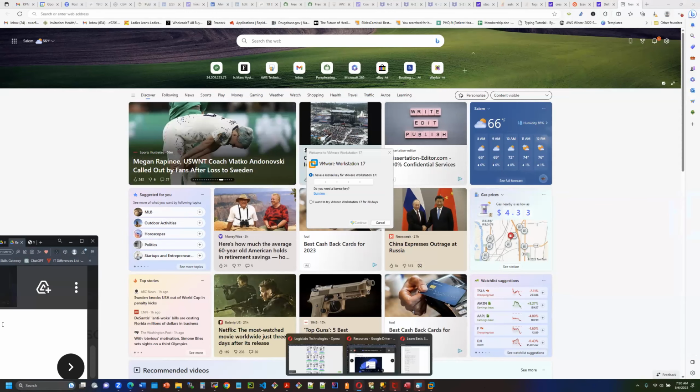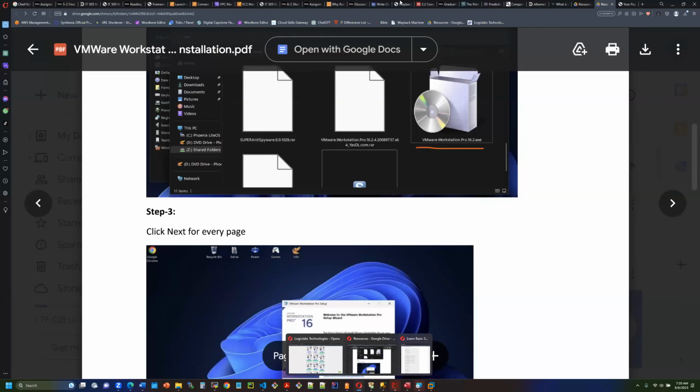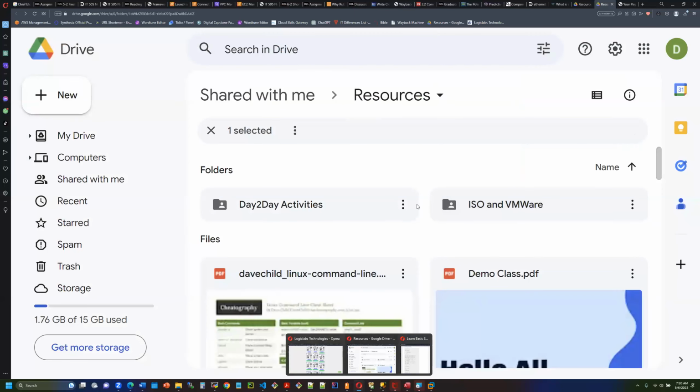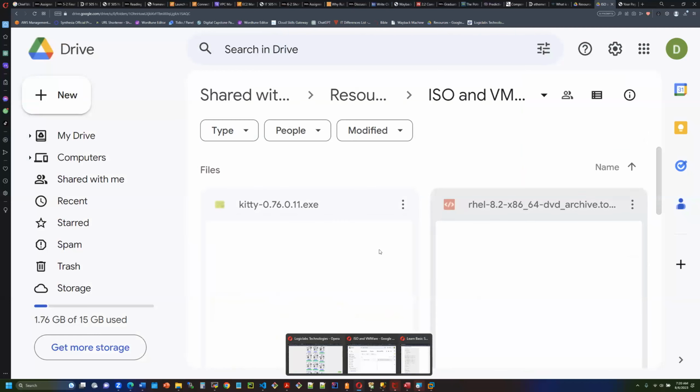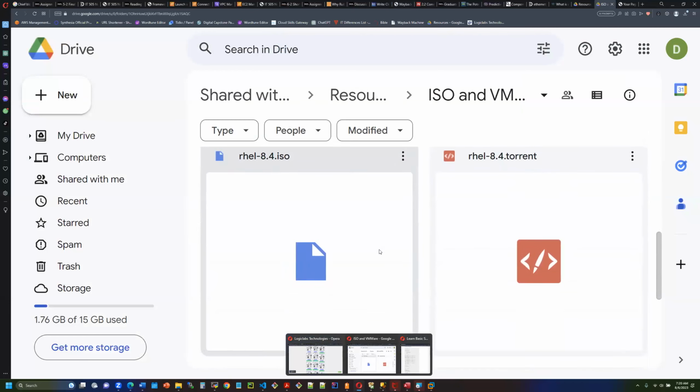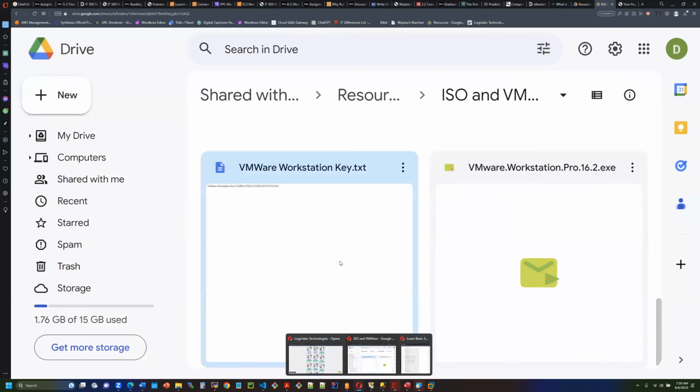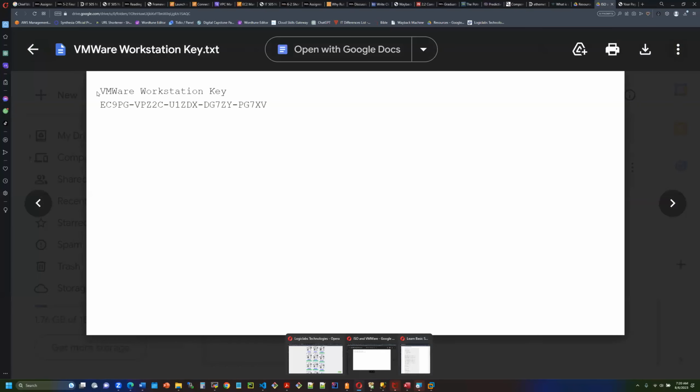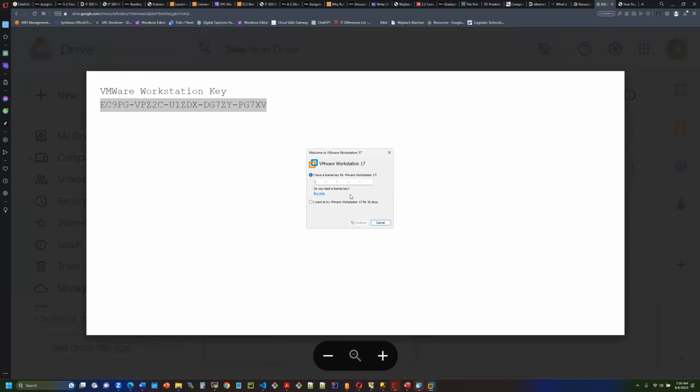I made it full screen. This is the key for 16. Let's see if it is working. It is asking yes or no, right? You just give yes.